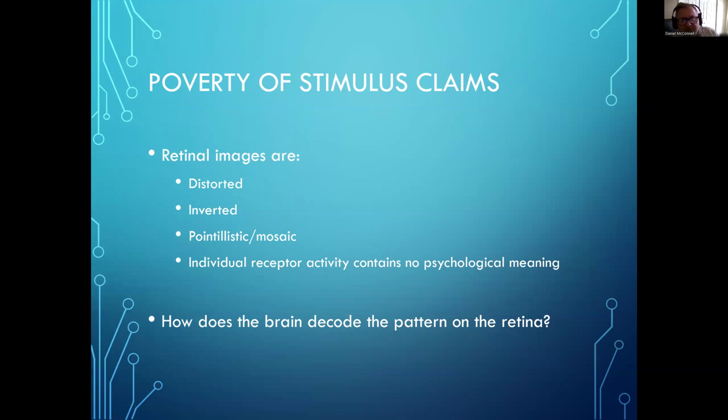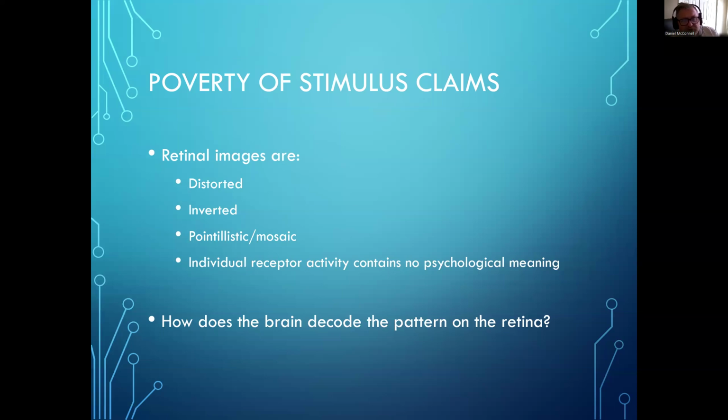And when we think about psychophysics as well, where all of this individual cellular activity is somehow, somewhere converted into visual sensations of brightness and color, the idea is that individual sensations themselves have no psychological meaning either. Again, it could just be the sensation of the experience of the color green, but I still don't know what it is that I'm looking at that has that property of being green, right? So that is not a meaningful experience. So we need to figure out, as the question is raised here on this slide, how does the brain decode all of that information of a distorted, pointillistic, meaningless array of data coming from the retina?